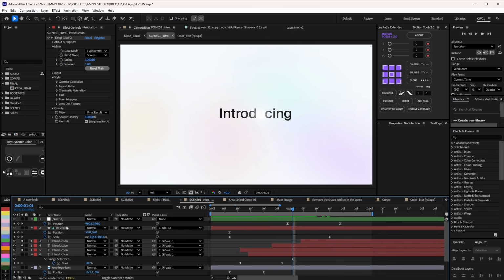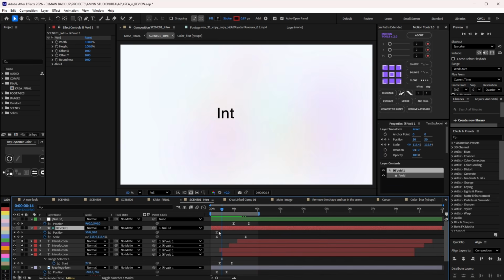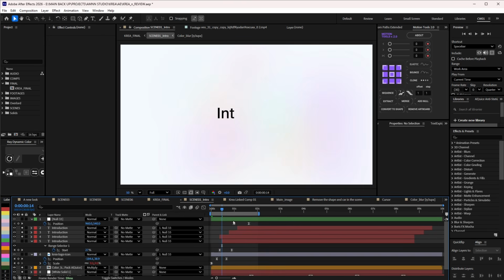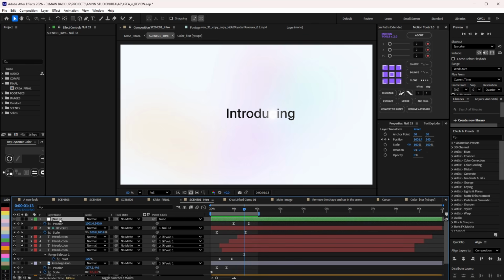Also I added a null. This null is just a normal null, nothing special about it. This is the additional movement. There's no position animation on this null, and all of this text, you can see, they are all attached to this null void one, and that's why they are going backward. And I have another null, so this one is not responsible for the positioning to go to the next scene.